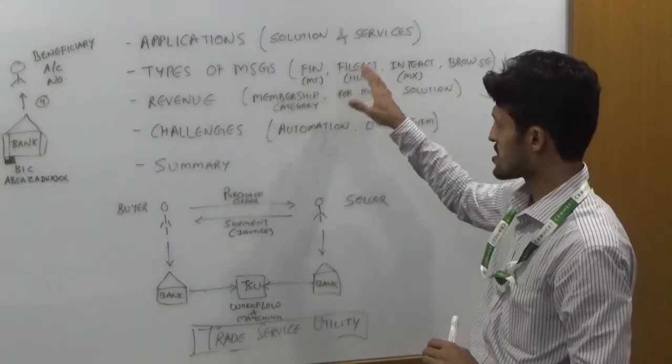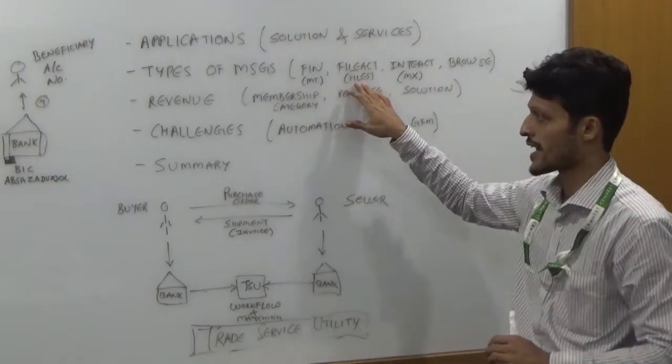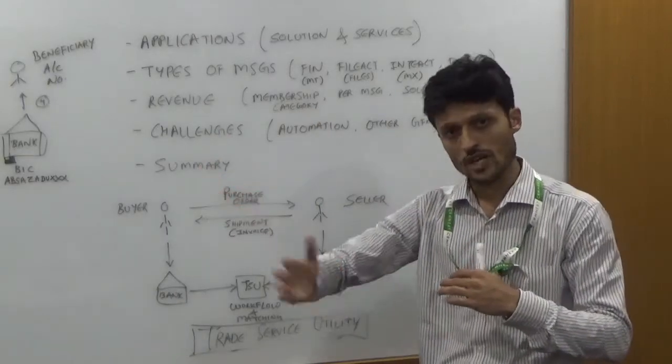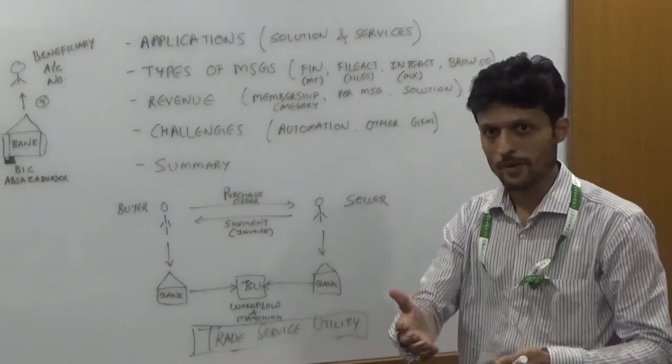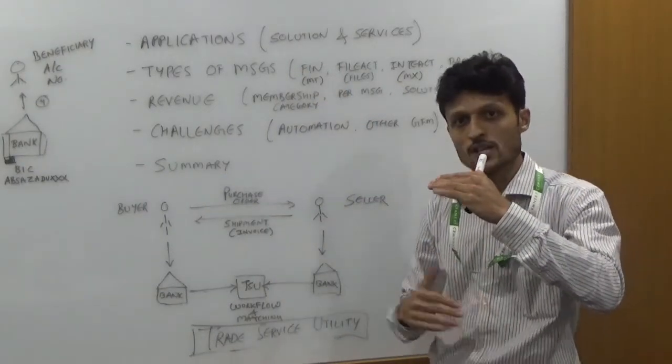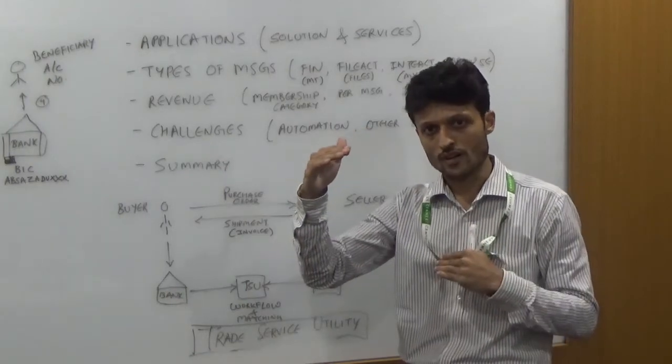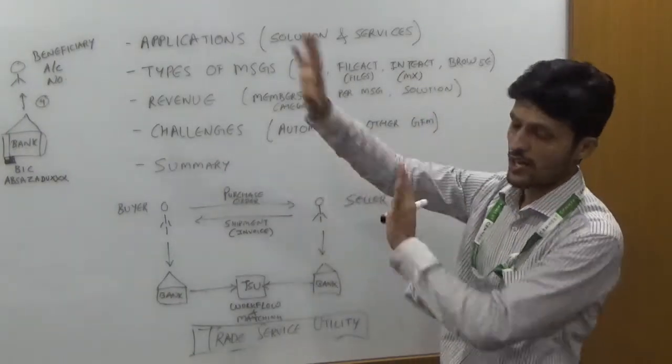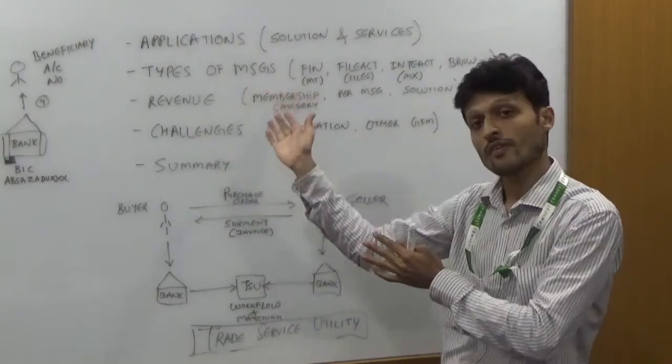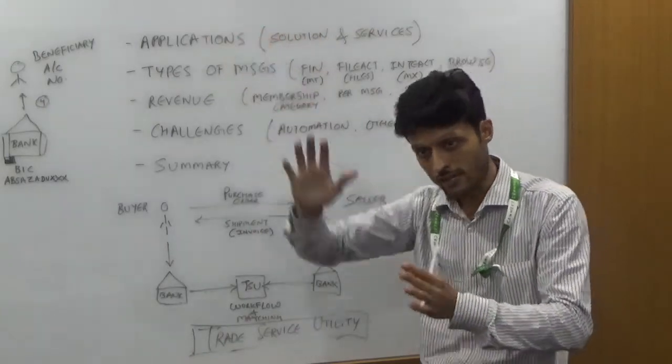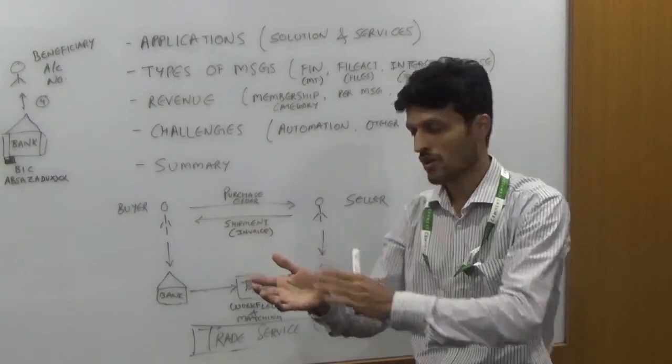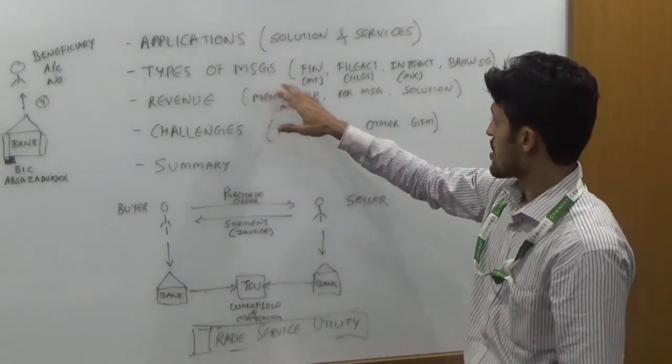These are the different mechanisms with which the FIN message works. There are file ads. We quoted an example where the bulk payments are made by the corporate at the end of the month or fortnight. One of the examples could be salary payments. These are bulk messages which cannot be generated one by one, so we generate files of it. These files are being triggered at some particular interval, let's say 30th of every month, and being sent to the SWIFT network where the other banking application receives them and the amount gets credited in employee accounts.